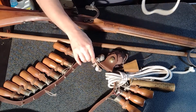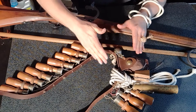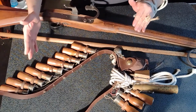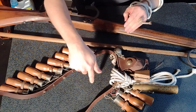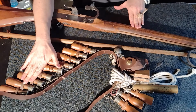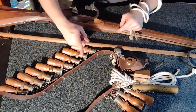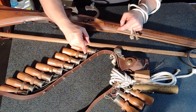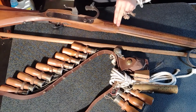In practice, you would see bandoliers that would have anywhere from 8 to 14. On some rare pieces would have 16 charges. Now the number of charges was based on the size of the gun. You see, musketeers were issued 1 pound of lead that they would cast ammunition from for their musket.